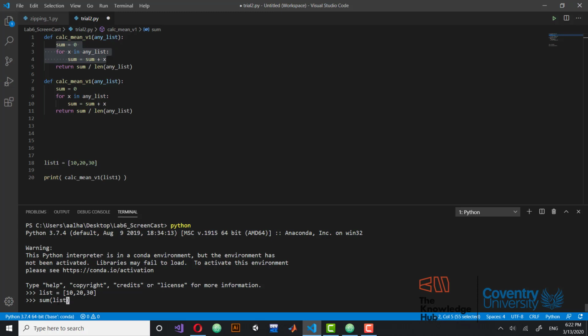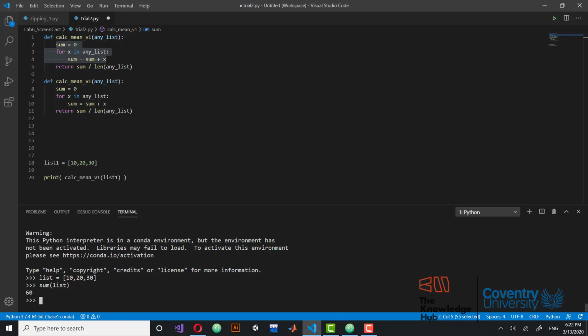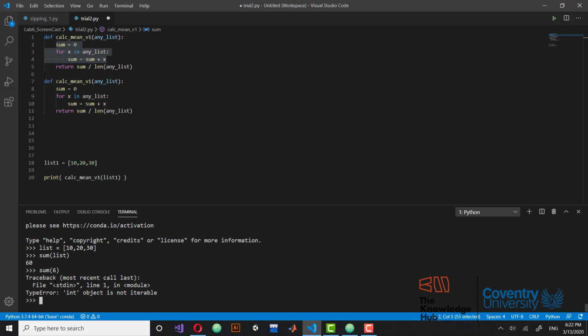So it's gonna get the summation of these elements inside list that we are passing, which is in this case 60. Okay, if you tried calling this built-in function sum and you give it something like sum of 6, it's gonna give you an error telling you that this 6 is an integer, which is not actually an iterable. So I don't know what I should sum. Now, if you look closely, you'll see how this sum function works. It works in the exact same fashion as these 3 lines.